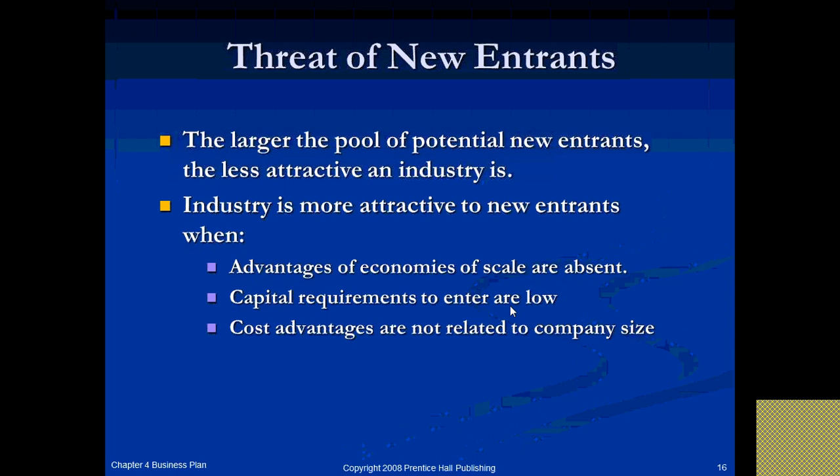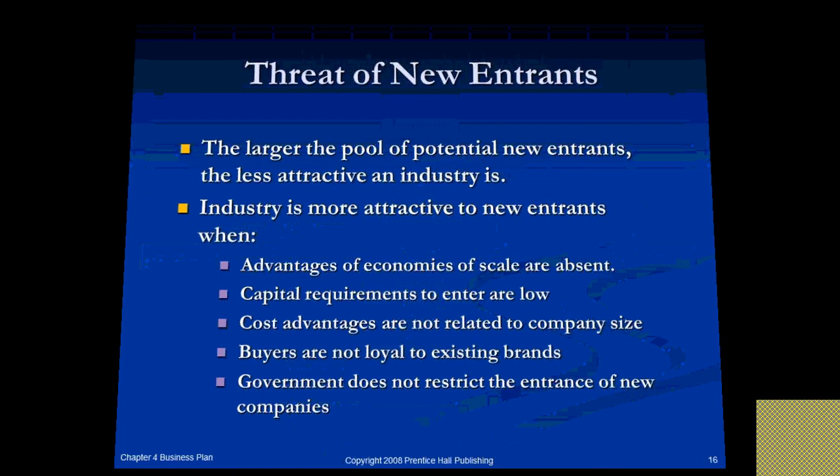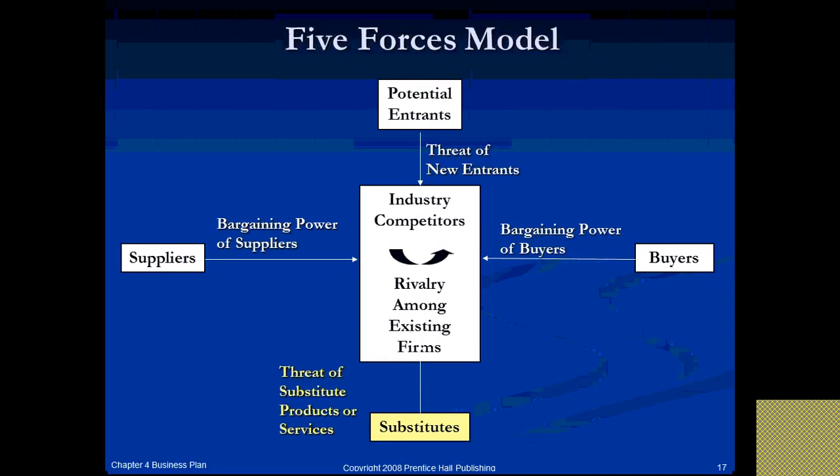The cost advantages are not related to the company size. Buyers are not loyal to existing brands. It means that when we come out with our product, we are sure that customers will follow us because they are not loyal to a particular brand or company. Government, this is important: the government does not restrict the entrance of new companies. That is attractive to us, because the government sometimes has restrictions. Alright? And the threat of substitutes.